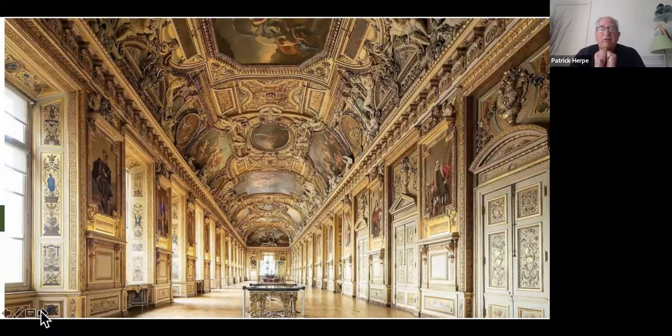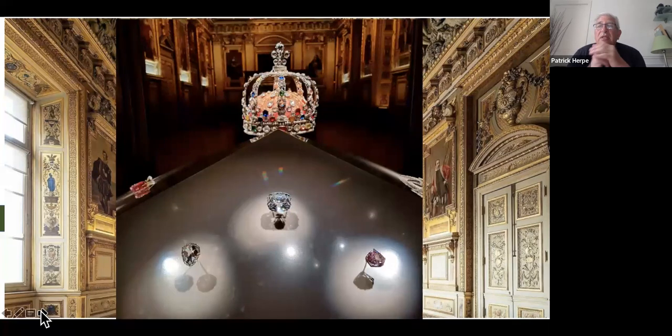Now, in the middle of the room, you see there are some little windows. And inside, oh my God, you see the crown jewels. The crown jewels are the most expensive jewelry that we have in France, which belonged to the king. For instance, here on this one, you see the crown of Louis XV. And you see the largest diamond we have in France, named the Regent. That diamond weighs 140 carats. In case you want a Christmas present, you can take a picture of it and ask for it. It may cost a little bit.